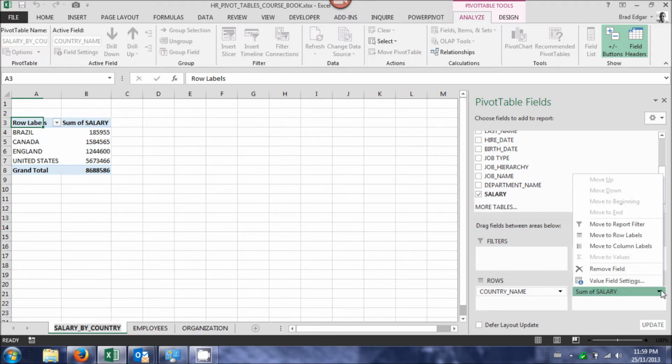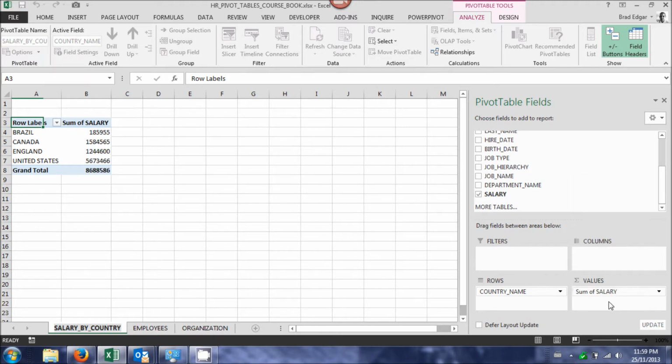We're going to hit the down arrow on that section. Quick note here, guys, the sum here is always going to default to sum as long as we have a record for each of the fields that we're creating. So as long as we have a value for all of the row records that we have under the field salary, it's going to default to sum. If I have one value that is set to blank, this would actually default to count. So just a heads up on that one.